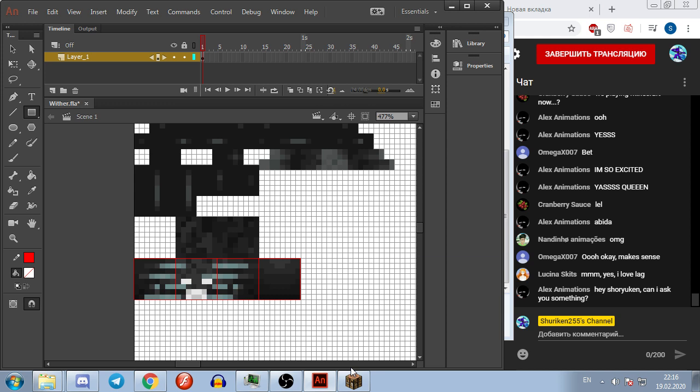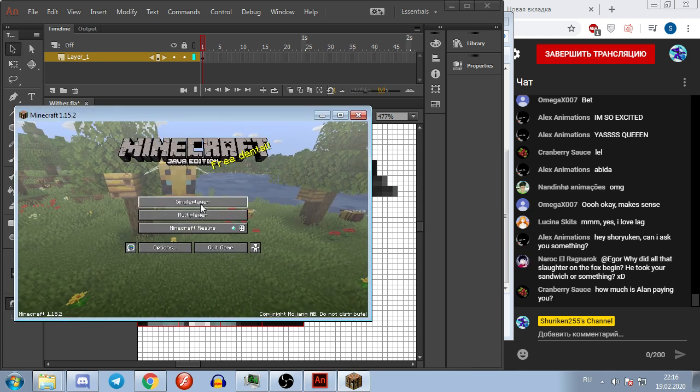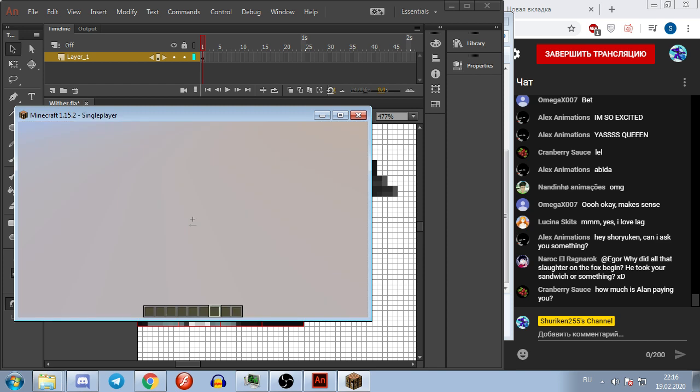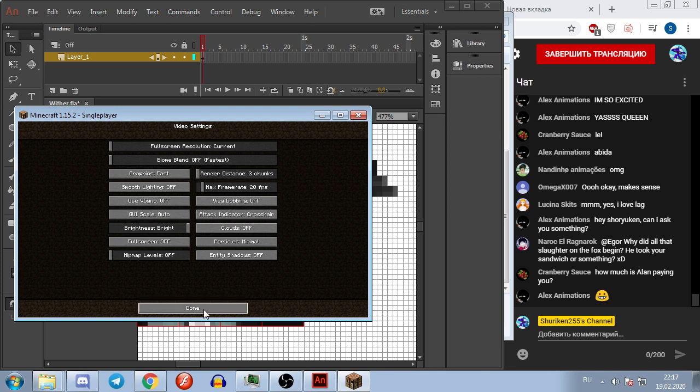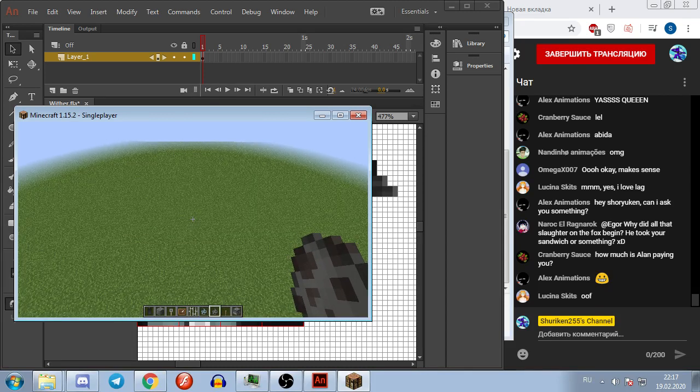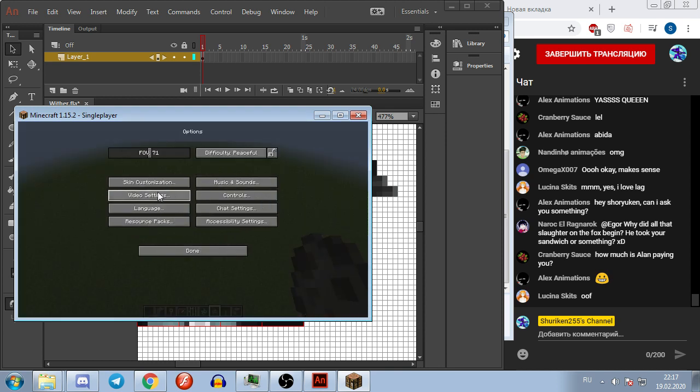Okay, I'm just waiting for this thing to stop lagging. Please. Yes, it loaded. Oh, I should not have chosen this world. Oh my god, the lag is big. Let me just go somewhere here. And options, video settings, render should be low, frame rate should be low. Wow, it's so bad. So what I'm gonna do is create a wither. By the way, I'm just gonna disable sounds for now.